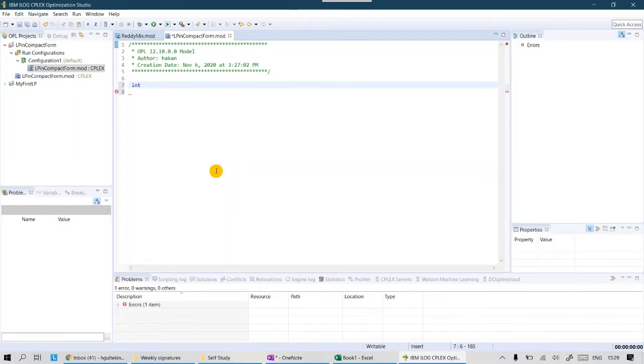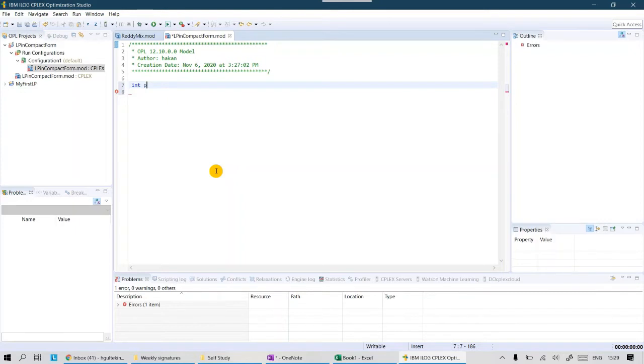And as you see in the definition of the parameters, we just start with int, and there is no sign restriction on the parameter like the decision variable. In the decision variables, if it's a non-negative integer, we need to write int plus. But here we don't write it for the parameters, and then we write the name that we want to give to this parameter. I will give p.